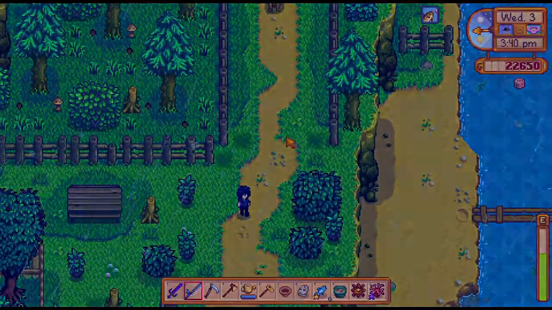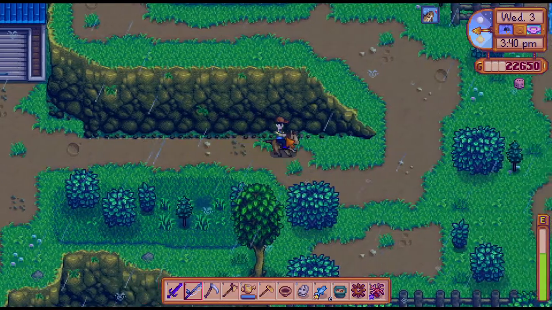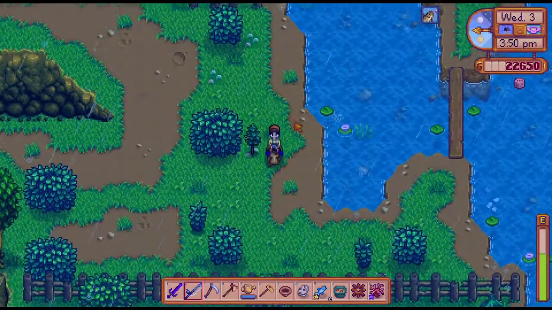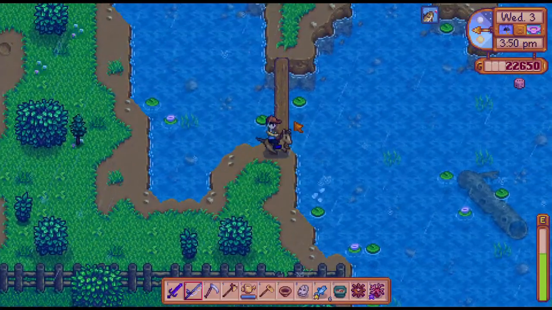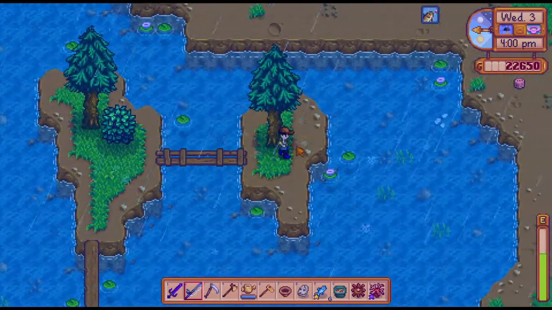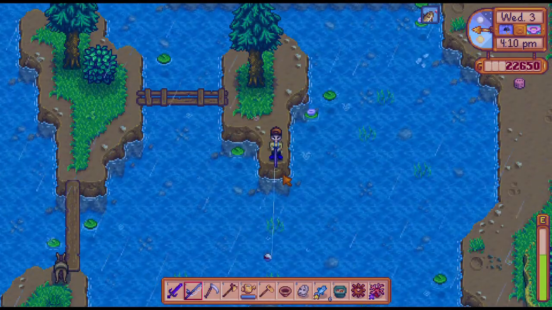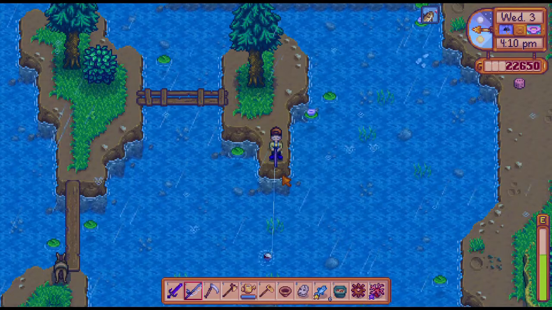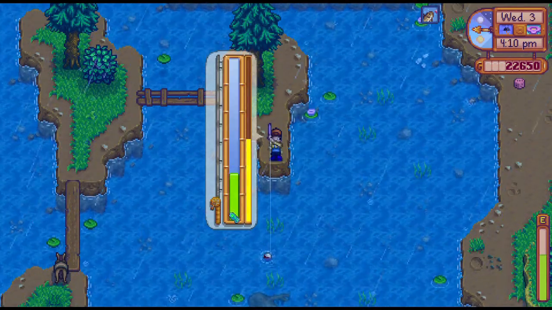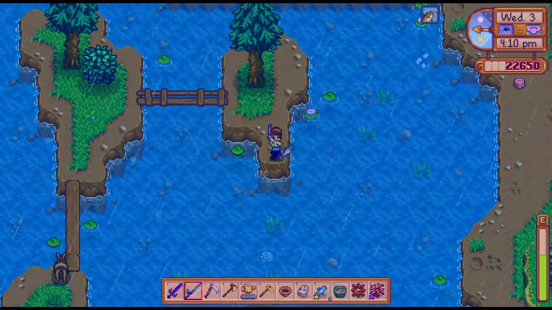What's up, Sebastian? Where am I going? I need to go down this way. Can you even cross this bridge? No, you can't. Alright, we'll leave you there, bud. I don't even know. Oh, good god. Like, I don't even know if the legendary fish will even bite. Unless you have over level 10, I think it is.